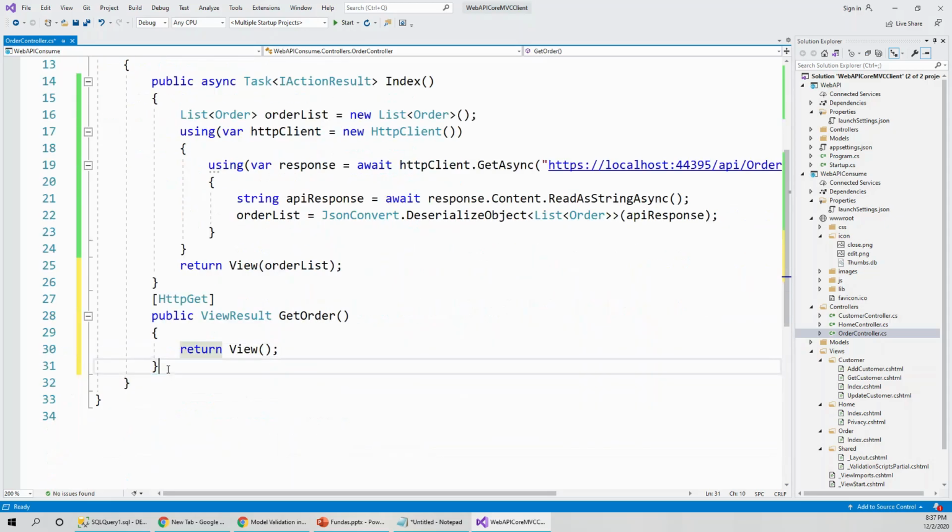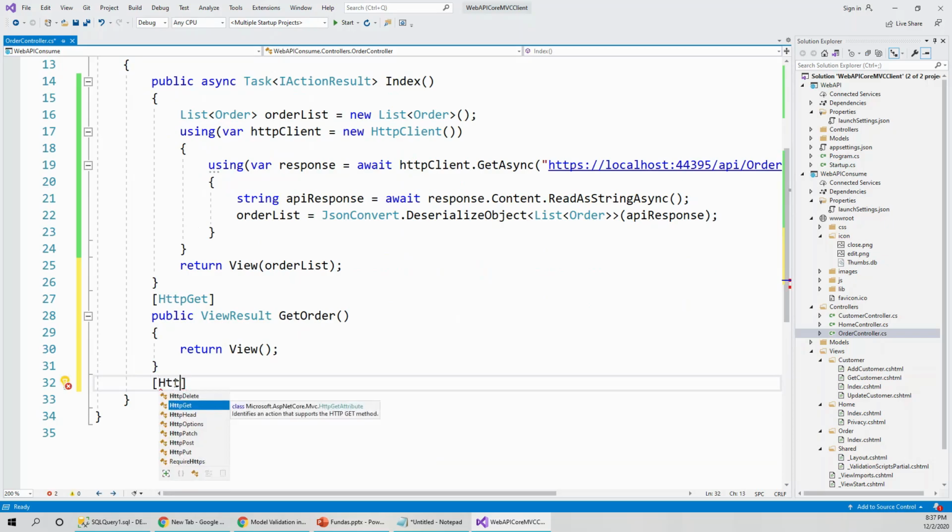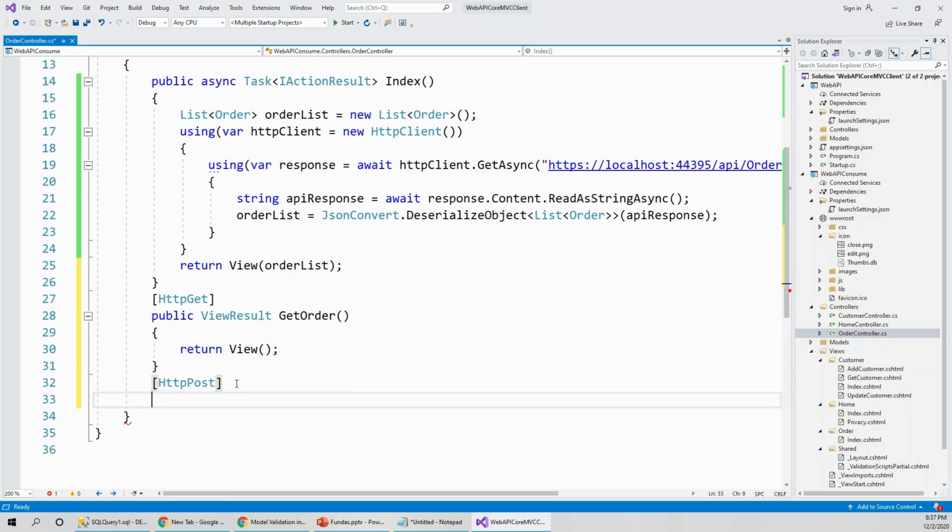Now that was the get verb. Once this form is available to the user and he passes an order ID and that is valid, then the post action will be called. So the HTTP post verb is decorating this other action method.